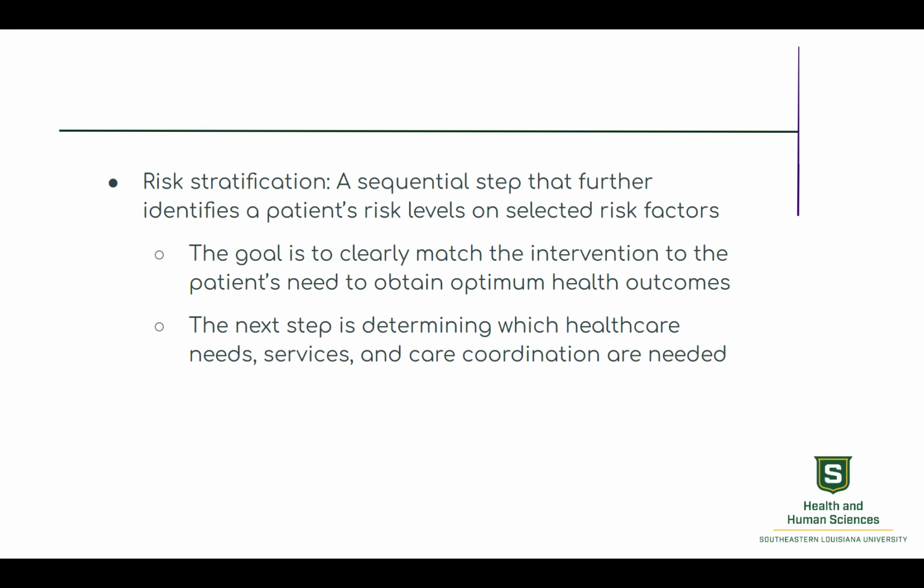What comes with risk stratification, after you've matched the intervention with the health outcome, is determining what the healthcare needs are. You will see when I talk about the categories that the healthcare needs change depending on the category the person is in. Some categories are not going to require care coordination per se, because it's probably going to be one-off things, or you're only going to see them once a year. I know that people who do the mammogram are told to come back in 5 years. With people within those low risk categories, you're not going to put a lot into care coordination.